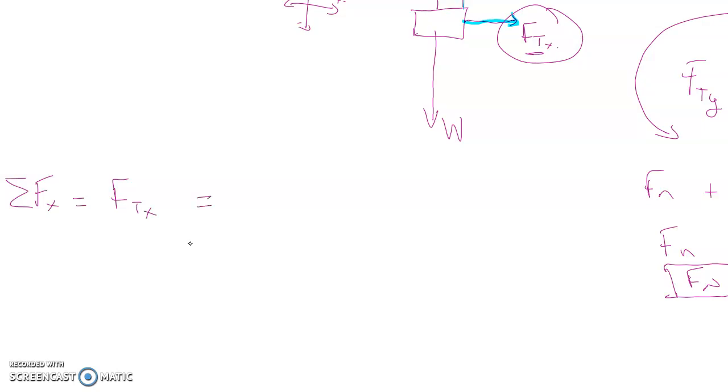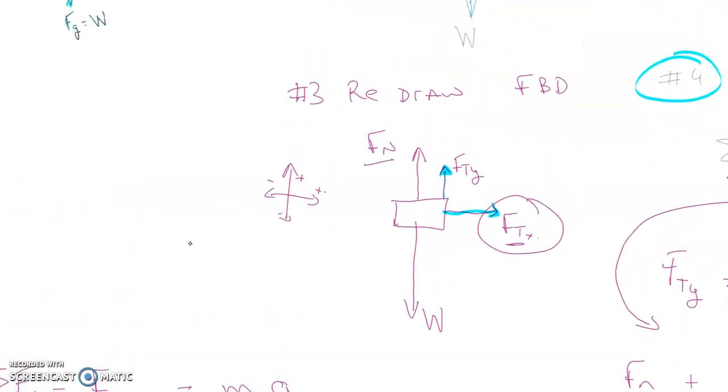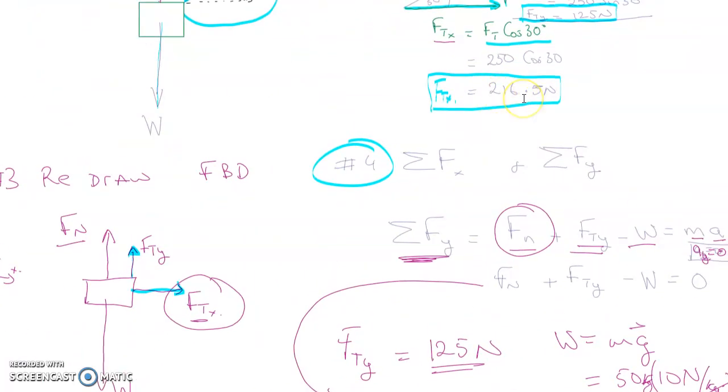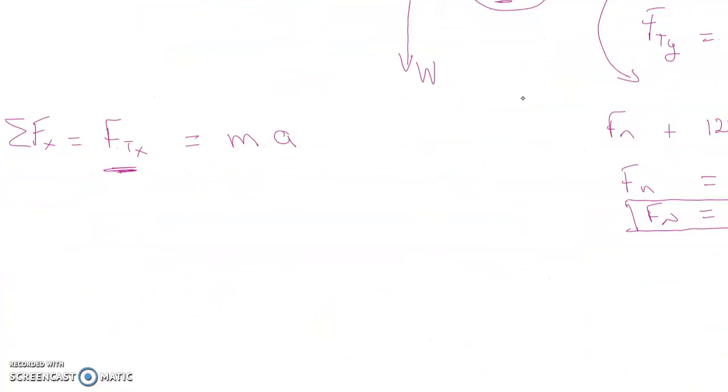So only one force, so that means that that's equal to the mass of the object times its acceleration. And it must be accelerating here because I have a net force. There's only one, so there's nothing else to counteract it, so it has to be accelerating. Okay, so now I can just come back and just see, well, what was that? What was the size of it? That was 216.5 newtons. So 216.5 newtons is going to be equal to the mass of the block, which is 50 kgs, times its acceleration in the x direction, which is just going to be its acceleration.